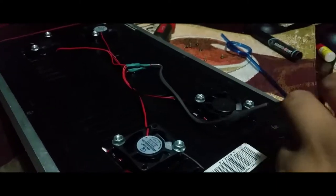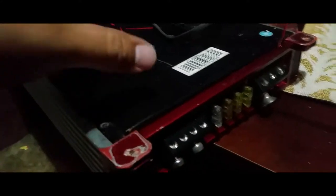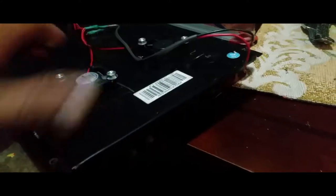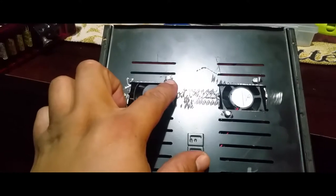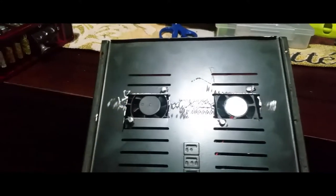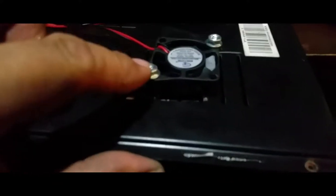It's nice and stuck there, nice and stuck there. I put crazy glue down here instead of hot glue because the hot glue is going to melt — this amp does get pretty hot. So that's why we put crazy glue on all these ends here and not hot glue. Crazy glue on all the edges, everything's nice and solid.